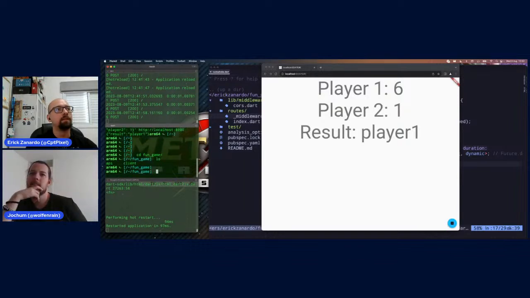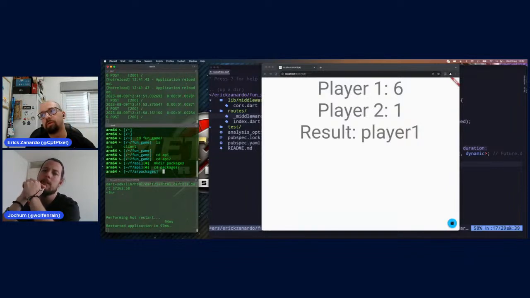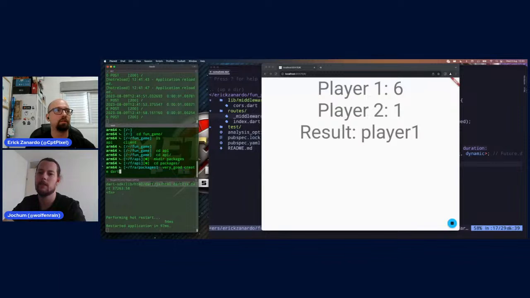Yeah. So basically here I'm gonna create a new package. For now, Dart Frog needs to have all its internal packages inside its own folder. It's a limitation that we have right now, so that's why I'm gonna create a packages folder inside the API. But it's also worth noting that we are working to remove this limitation, so very soon this will not be necessary. Very good. Create Dart package, and I'm just gonna name this game logic. I don't know. It's a good name.